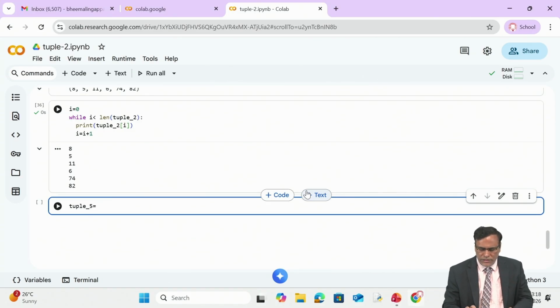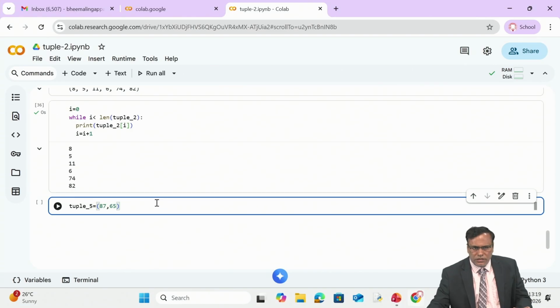It has the elements, parenthesis you have to use, right? Suppose you have the values like 87, 65. This is tuple 5, and the above is tuple 2 you already know.